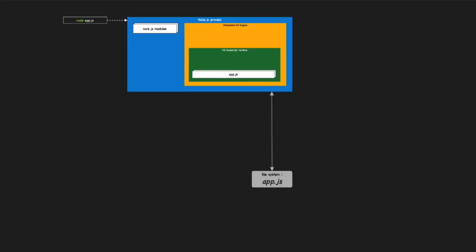To visually recap what was covered in the node debugger, I think a diagram says a lot. Let's take the example where we're running node app.js. When we run a node process, just like I've explained, the embedded V8 engine, the yellow area, is part of the node process. It's embedded into it. The green is the V8 JavaScript engine. So it's going to run my app.js and do whatever it does.